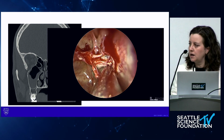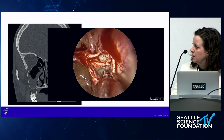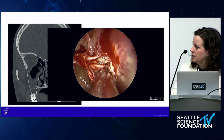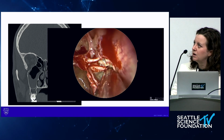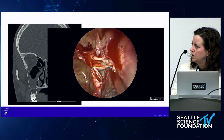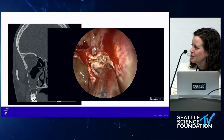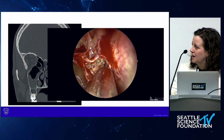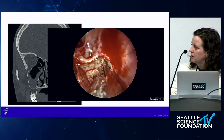We've already taken off the bulla. This is essentially his basal lamella. We're going to come through medial and inferior first. You can go through, we call it the J curette. It's like a straight curette is one way to come through and open this up. Again, your push or your force vector is away from the eye and away from the skull base. We're coming through that basal lamella.